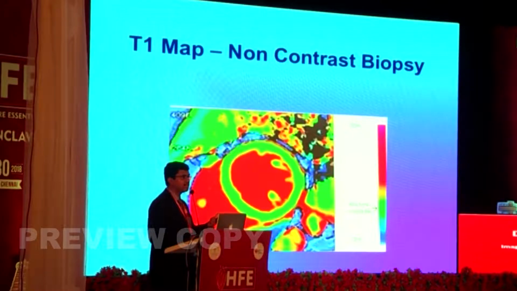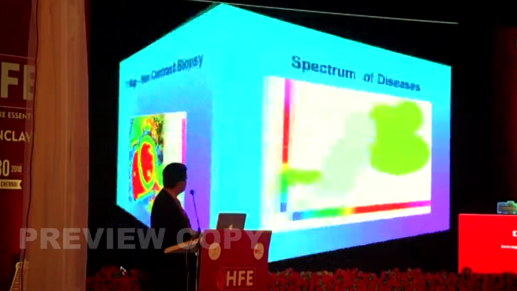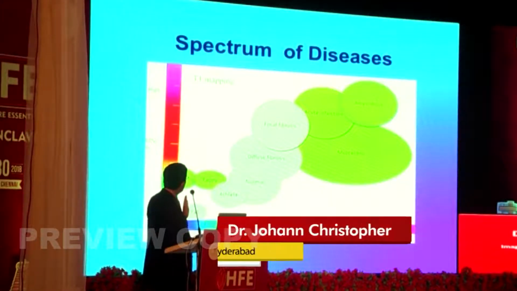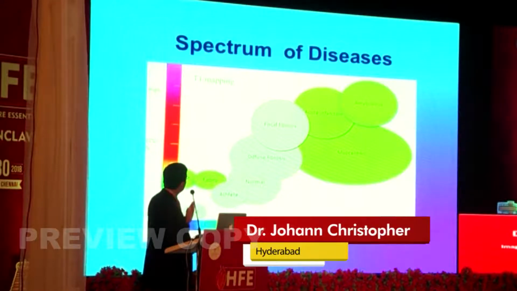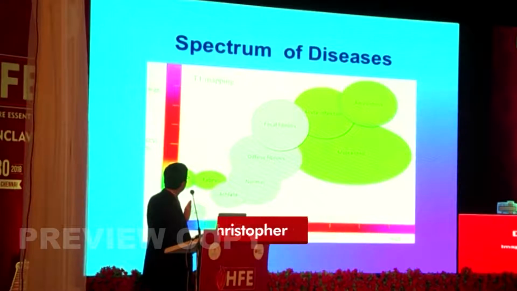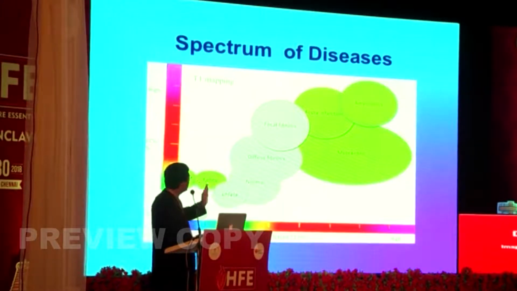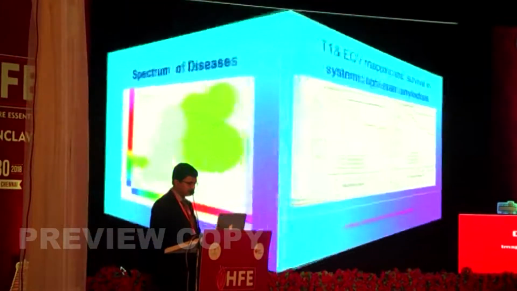And that also means safety. It also means less time in the scanner, and more importantly, in the Indian context, it means less cost because you're not giving any disposable. So the use of T1 mapping grades a large number of non-ischemic cardiomyopathies from a low T1, like iron, Fabry's disease and lipid diseases, to amyloid, which is at the other extreme. And I'll just give you some examples.